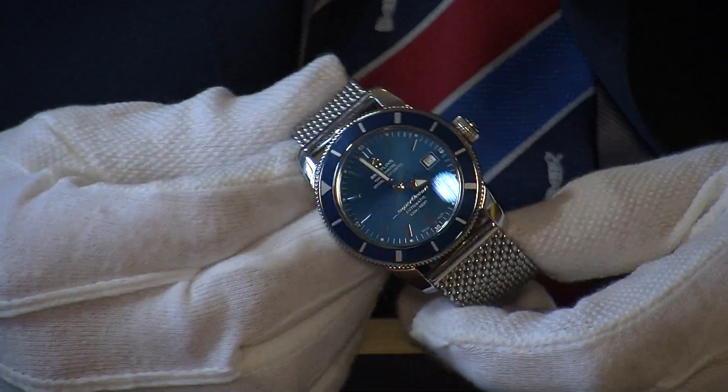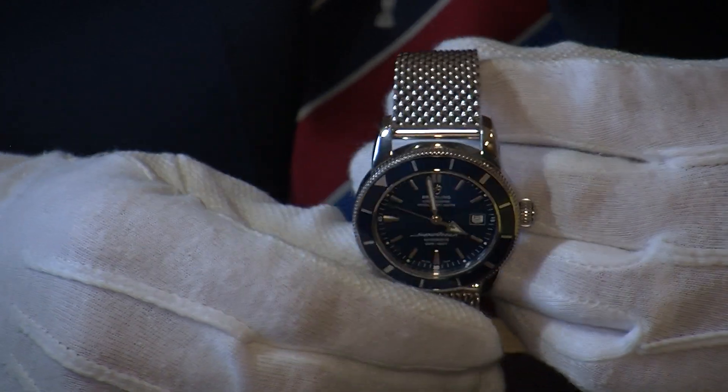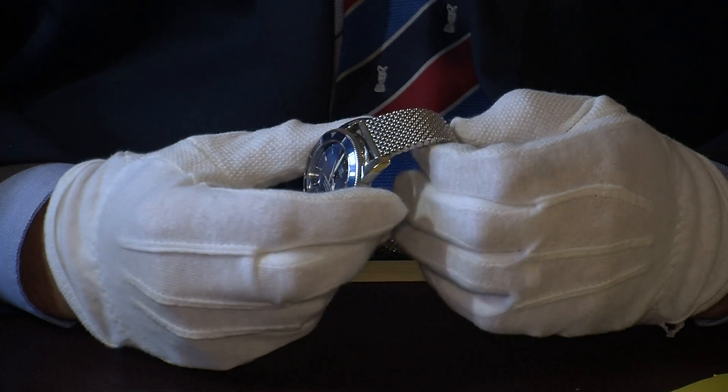I think this is going to look absolutely fantastic with a nice white shirt and crisp suit — a really lovely watch for any occasion. It's good for business, it's not going to draw too much attention to itself, and the fact it's waterproof and on a metal bracelet means you can really wear it for anything.